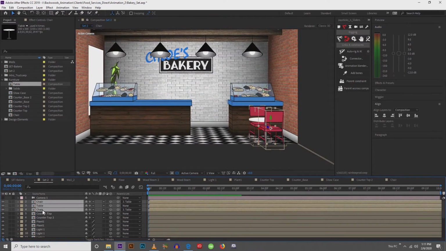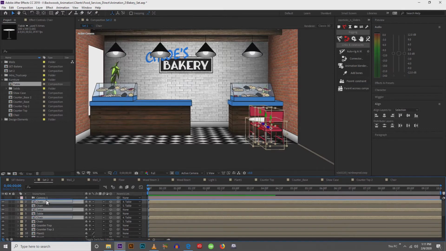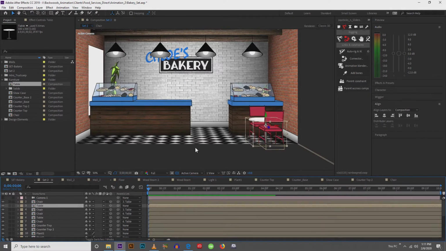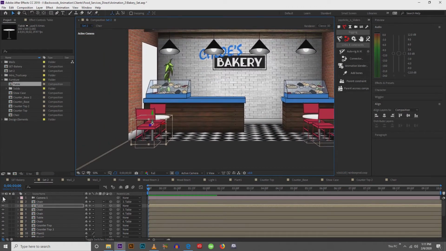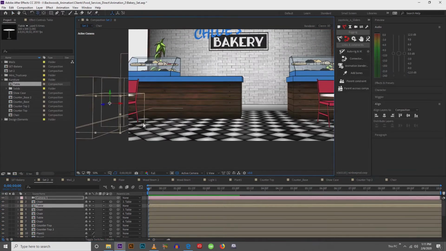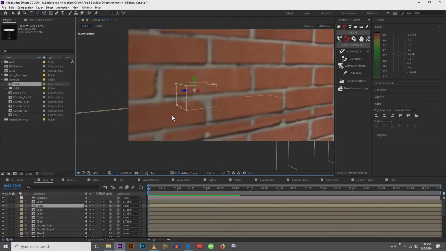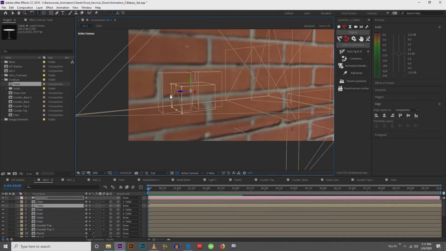I'm going to select them all, duplicate, and then I'll move this table across the way. Let me turn that camera back on. Zoom in a little bit.